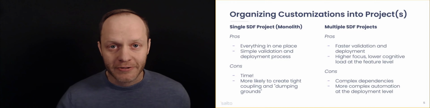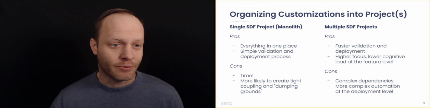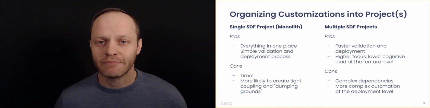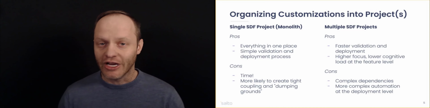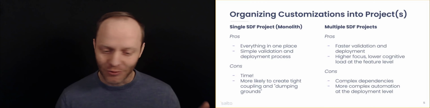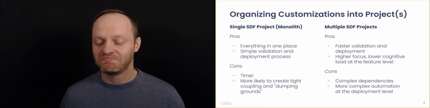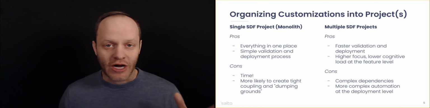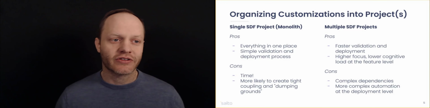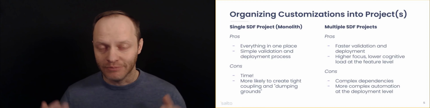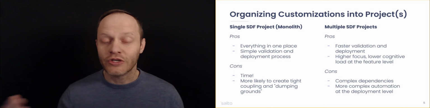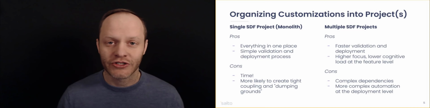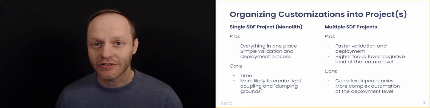A monolithic project is simple. It puts all of your customizations in one place. There's never any guesswork about where any one object or file lives. It's all in the same project. You can contrast that with multiple SDF projects. You're going to need to track, mentally or otherwise, which projects own which objects, which customizations.